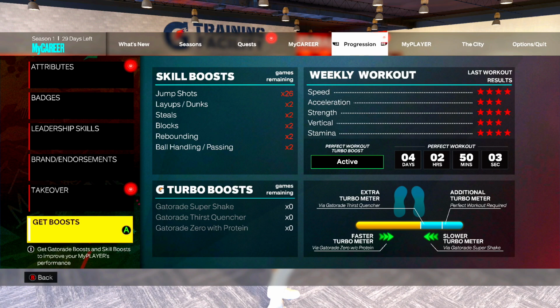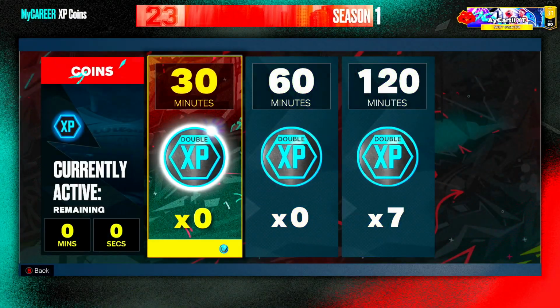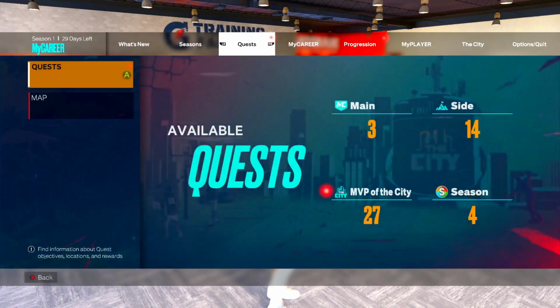So as you can see, I have extra Gatorade Turbo applied because I did it. If I'm in the park, I'm going to be getting extra Gatorade Turbo boosts. I only have those boosts for layups and dunks, steals, blocks, rebounding, ball handling, passing, because I was winning in mobile, and I got so many events. Look how many tokens I got. Look at all these tokens I got for winning mobile. I get 7 one hour and 20 minute tokens.